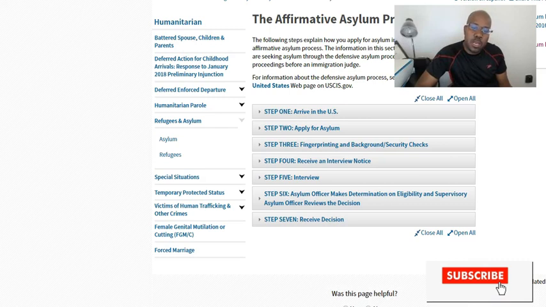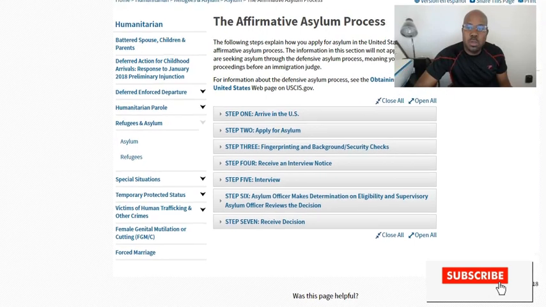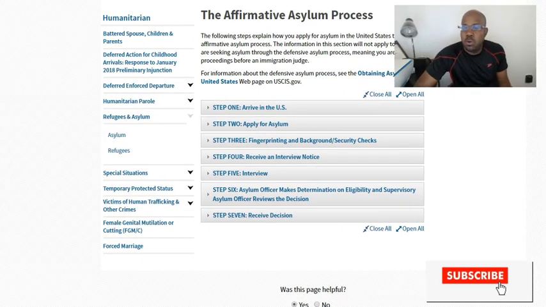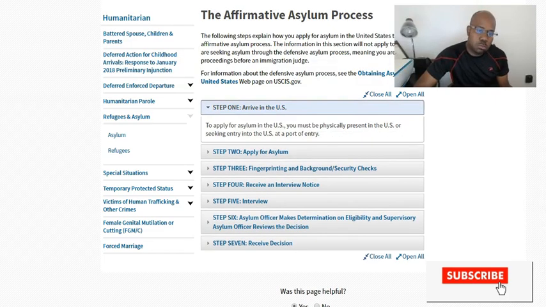So now let's see all the steps. For affirmative asylum, I'm talking about the case where the person is in the USA, with a stay or another status, whatever the status. So we're going to start the process. Step one, you arrive in the US.